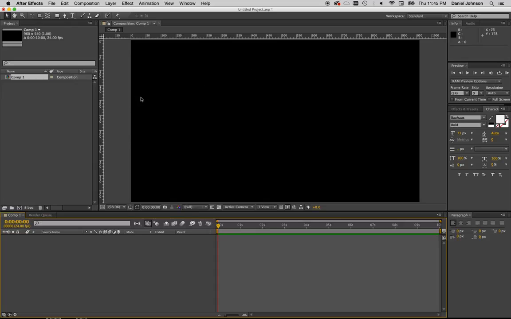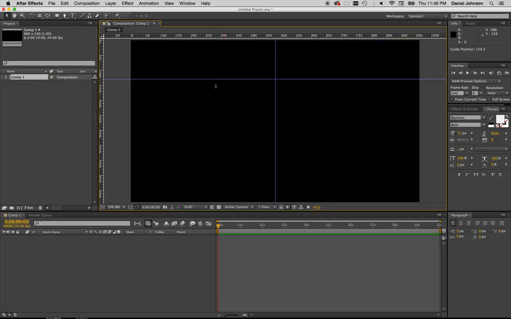So we have 960 pixels there. I could pull out a guide here, and there's 450. We'll do another 30 right there. And so there's the halfway. I think we'll even pull down a halfway right here. So if we have this 540, there's 250 and a little bit more, 20 more. All right. So the guides can be very, very helpful in positioning your elements and making sure things are where you want them to go.